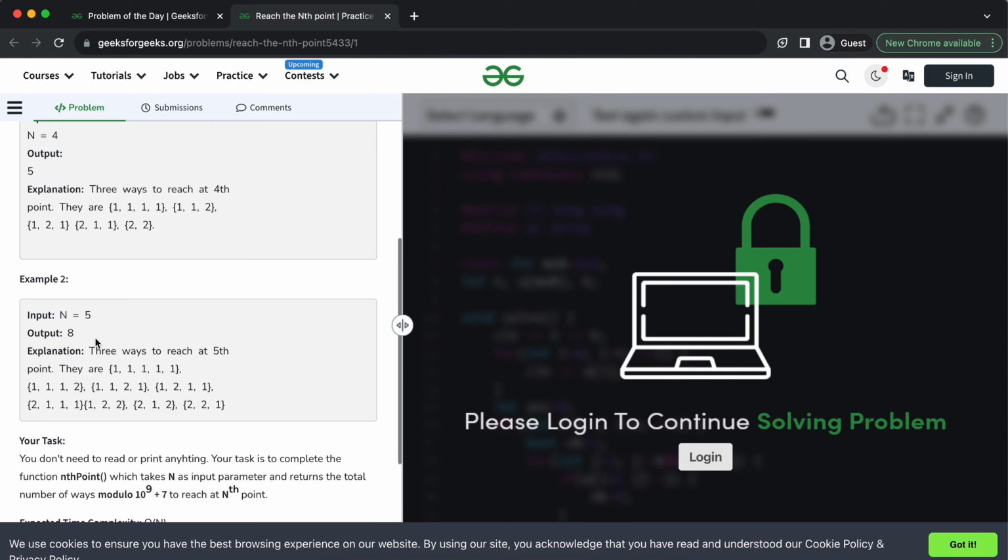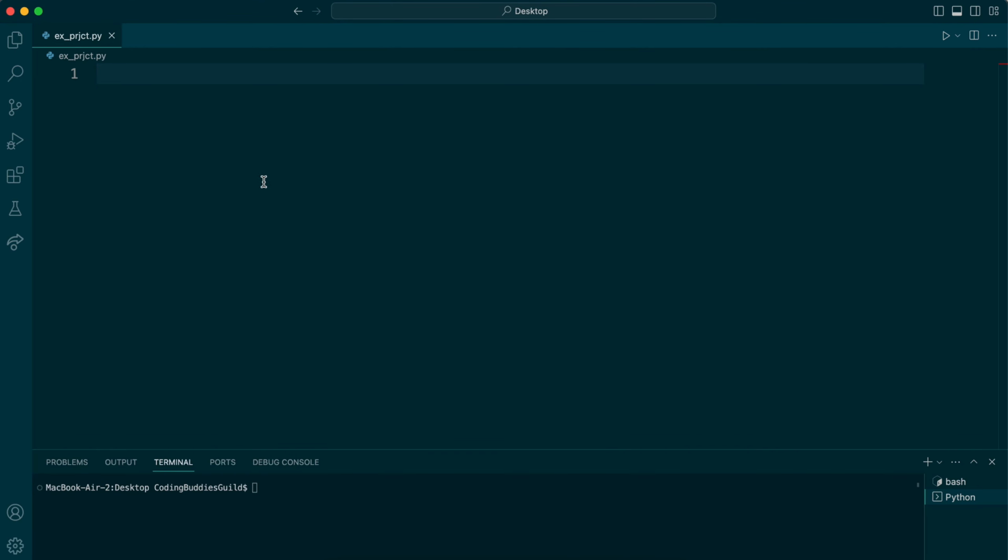Also, the number of ways to reach point I plus 2 is the sum of the ways to reach point I and the ways to reach point I plus 1, because you can take a step of length 2. Because of these reasons, this is a very simple Fibonacci series to me. Let's implement that in Python though, and let's see how it goes.